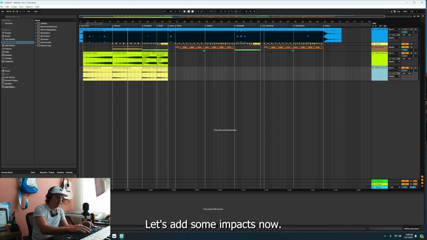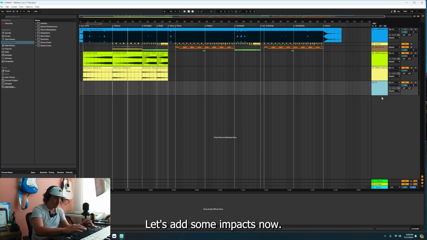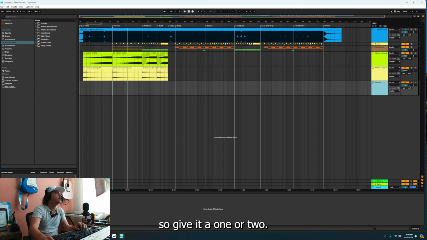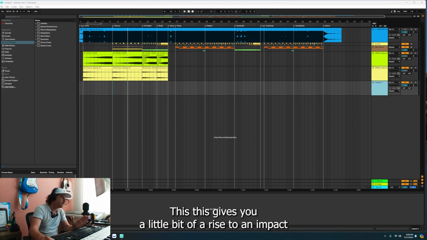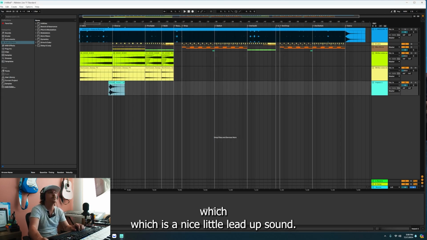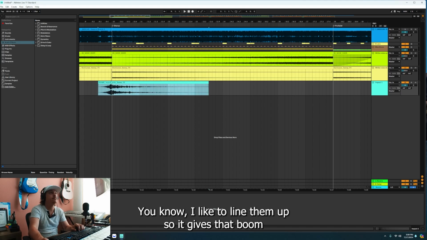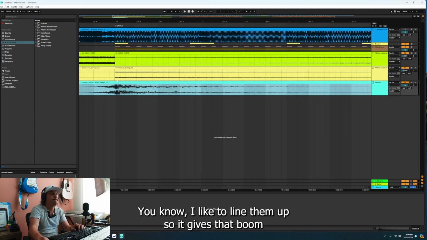Let's add some impacts now. Sometimes I'll have more than one, so give it a 1 or a 2. Oh, this is a great example of an impact. This gives you a little bit of a rise to an impact, which is a nice little lead up sound, and I like to line them up so it gives it boom.